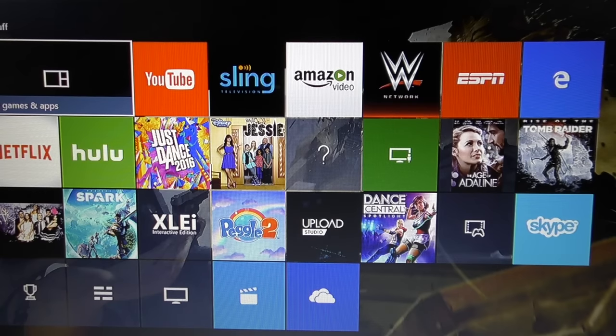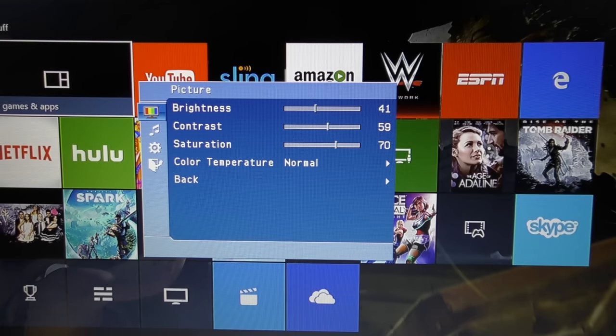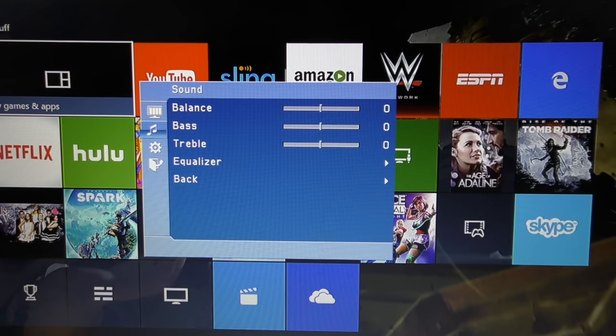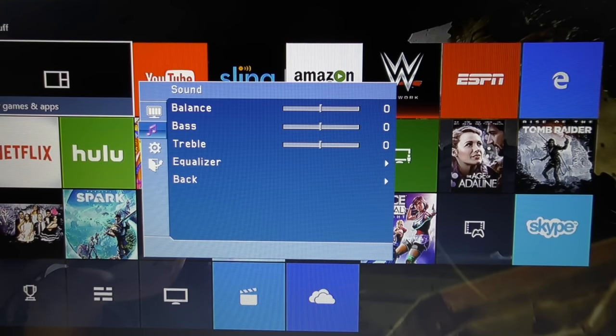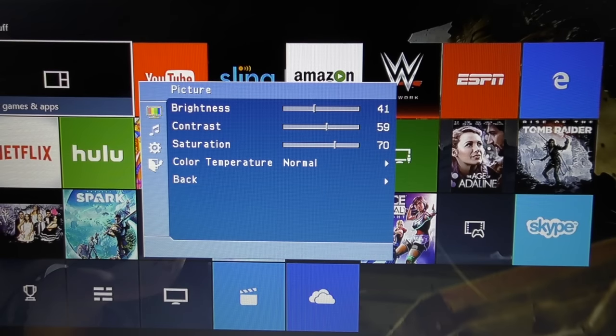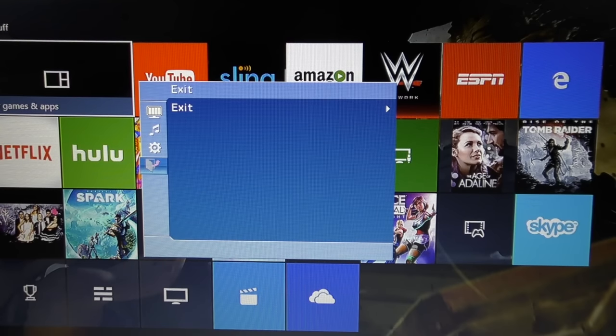One thing that I wanted to share with you guys is the functions that you find in the menu button of the screen. I'm gonna show you guys this a little bit more thoroughly because on the first video that I did, I could not share my experience with the menu button section. You press the menu button, and you're gonna see this right here. And with the brightness button, the up and down button right after the menu button, you're gonna navigate this menu here. Here you got picture, sound, setup, and exit.